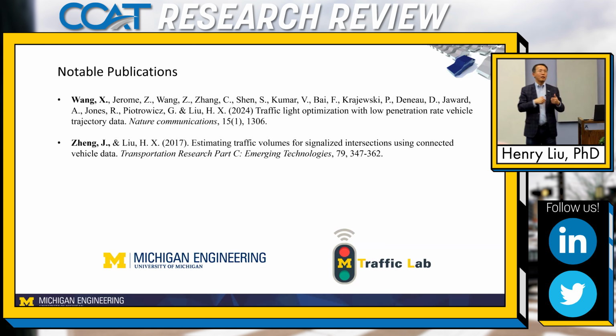The other thing I want to say is this signal optimization mostly focuses on the vehicular traffic. So if your pedestrian pattern changes greatly, let's say you have a new shopping mall and now you have a lot of pedestrians, your pedestrian traffic flow increases. You can't really just rely on vehicle trajectory data. You have to get pedestrian counts and then provide the constraint to this program.